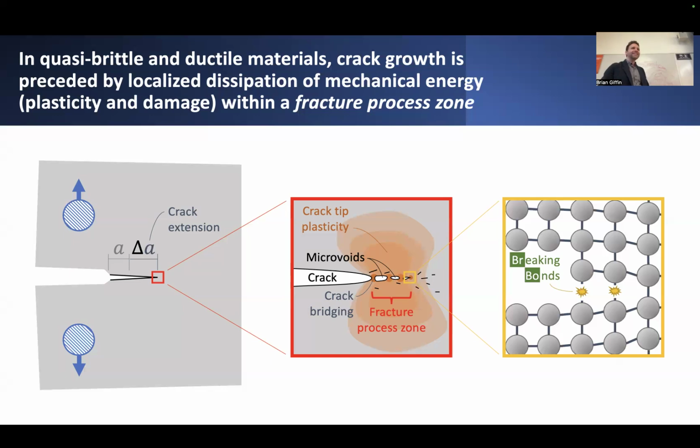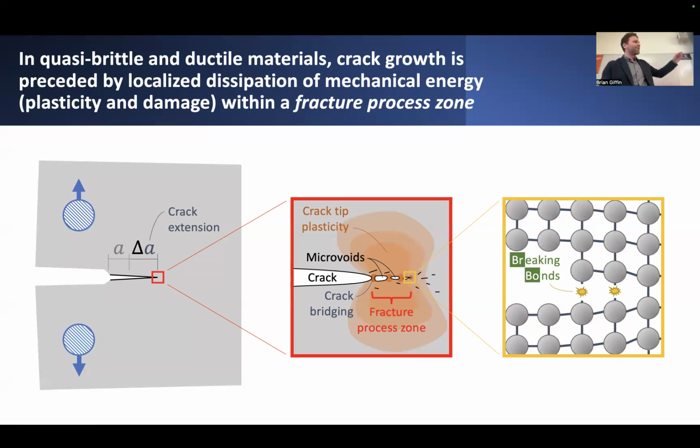Well, it takes energy to actually generate new fractured interfaces. And that energy is dissipated both through the breaking of these bonds at the atomic scale, as well as through all of these dissipative local damage and plasticity processes within this so-called fracture process zone in the material. So damage and basically mechanical energy dissipation is happening through both of these different processes at multiple length scales in the material. And that is precisely where that energy goes. So we lose mechanical energy in order to basically develop these local damage processes and advance the crack front.